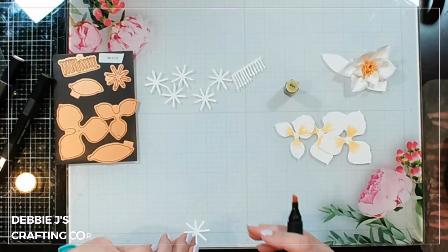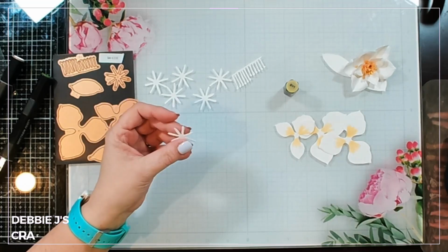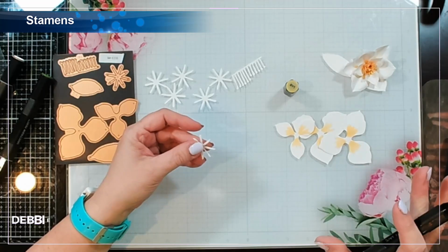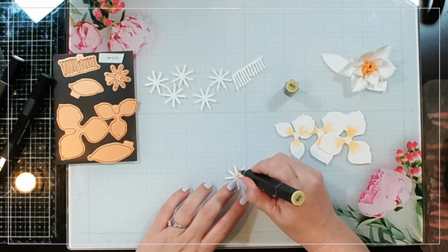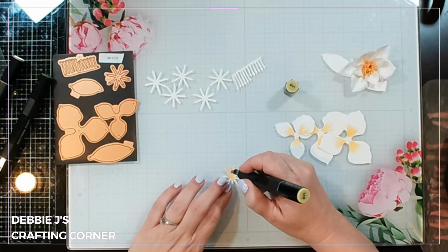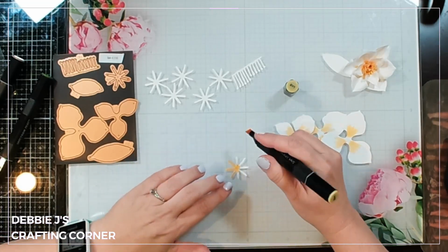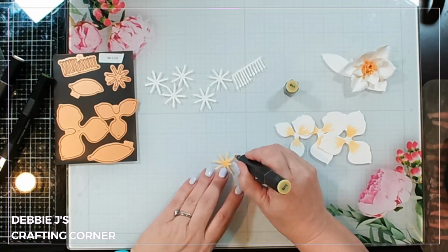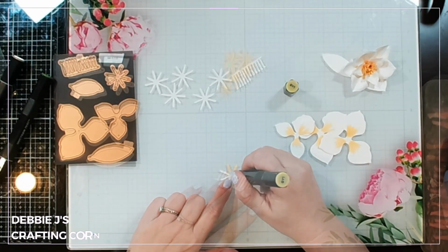Okay, and then for these pieces, I've already forgotten what they're called, but I am including a step-by-step of all of the things that I'm doing for this over on my blog, so you'll have all of that information there. But these pieces I'm going to color with that same kind of yellowish color marker, and I'm going to do that all over the front and on the back. Which means if you don't want to use markers for this or don't have them, just use some colored cardstock, because that will work fine.